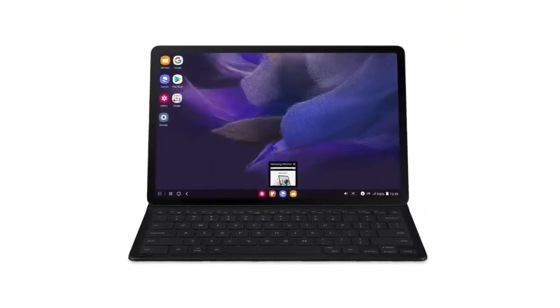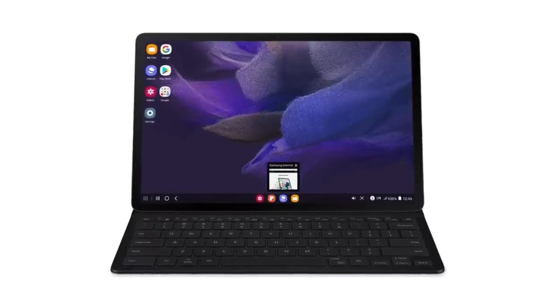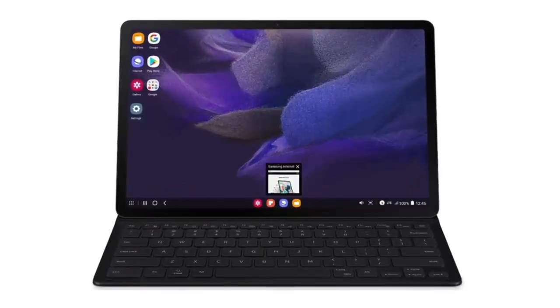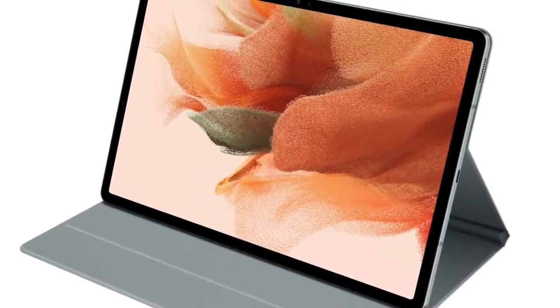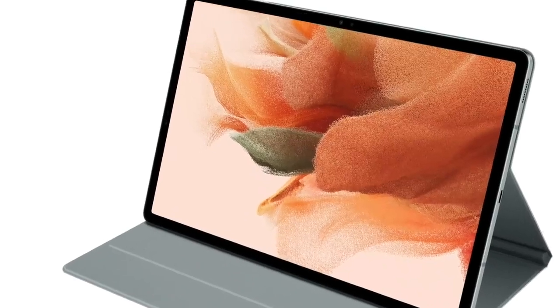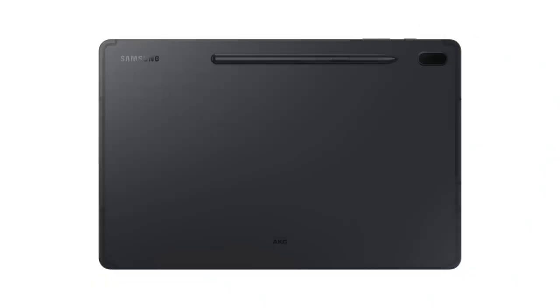Also in the news for the first time, Samsung has made a fan edition tablet official. Yes, the Galaxy Tab S7 FE has been made official. It's going to be priced in the $500 to $600 range, rocking a non-flagship Snapdragon 750G 5G chip. But at the same time, it provides all the tools that we see with high-end models. There's no high refresh rate display, but it still comes with full One UI Android 11 and an S Pen.